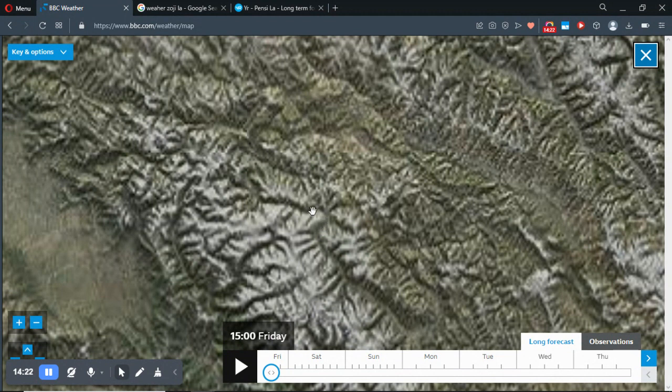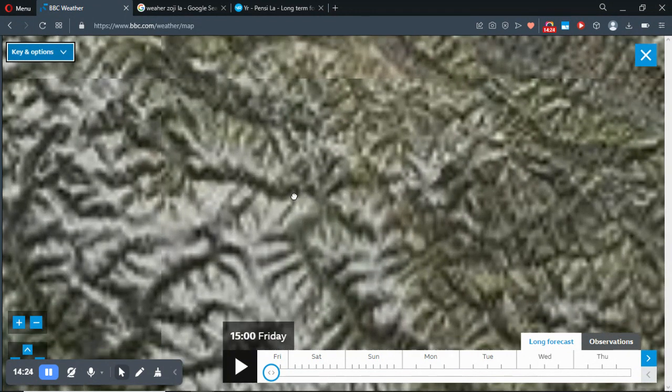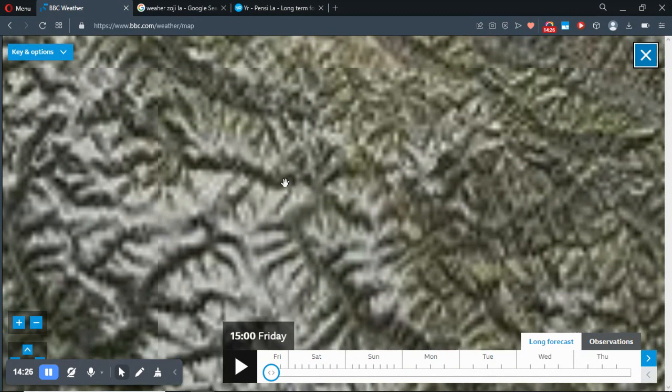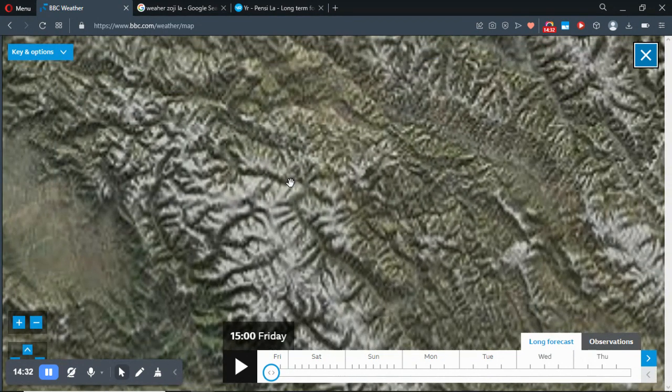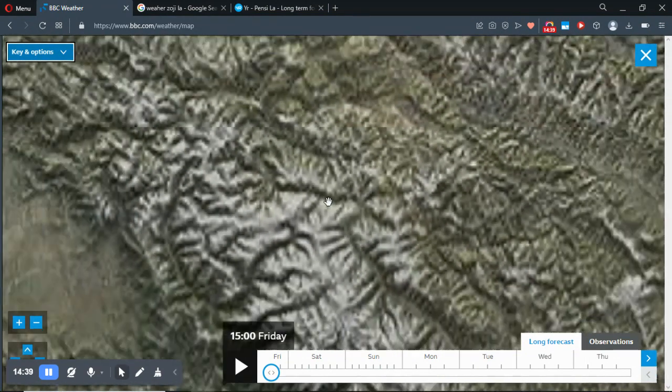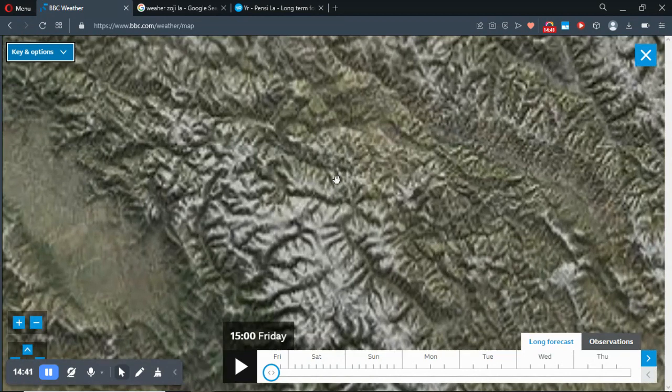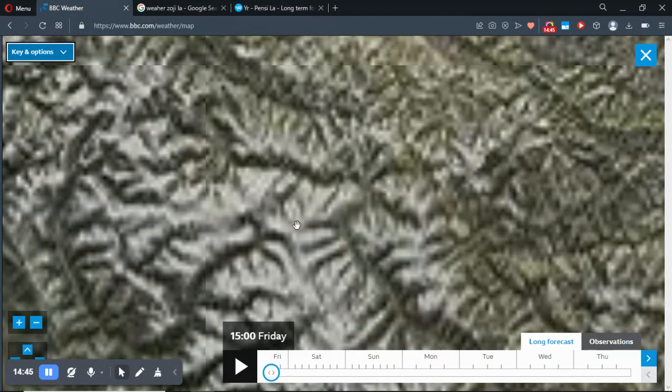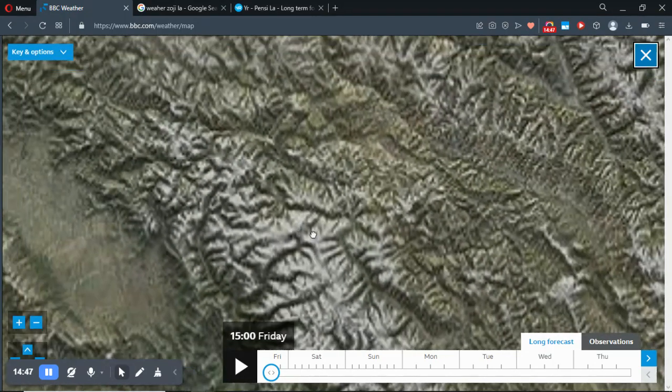You need to be very vigilant about Panikhar, because Panikhar is where the checkpost is for letting you enter Zanskar. If it is snowing in Panikhar, they would not let you in. So you need to make sure that it is not snowing in Panikhar, whether or not it's snowing ahead on this route. That is how you'll confirm. This is the place, Panikhar, and here is Parkachik, and this is Nun Kun. This whole thing is Nun Kun.